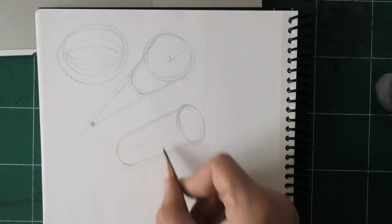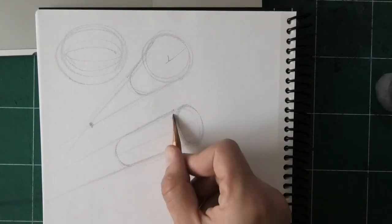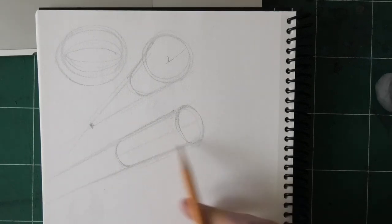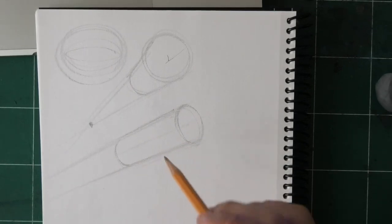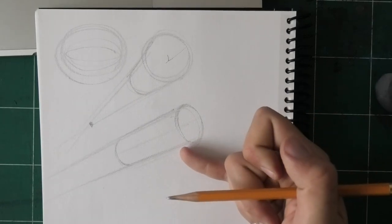And what will happen to these lines? They're going to converge less. Still converge, but much, much less. Okay? Now, what does this remind you of? What can we use this to explain? What kind of form? That could be a limb, right?